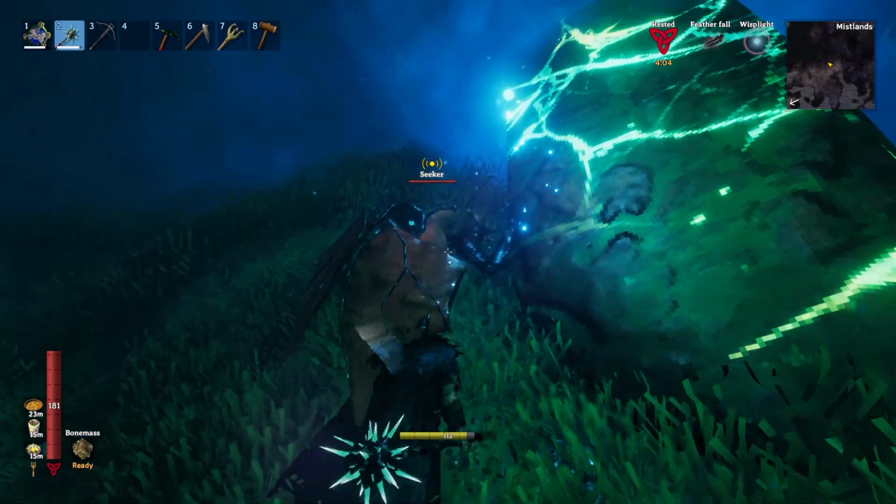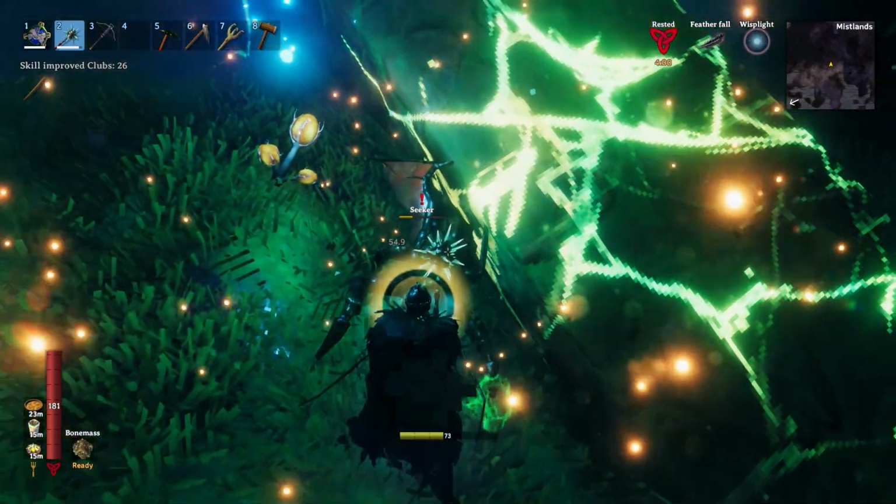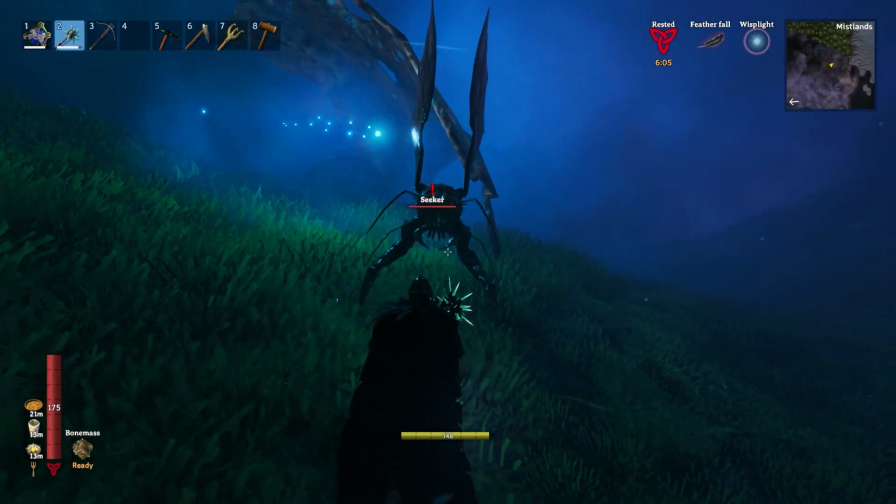I think this clip right here is funny because I sneak up on this seeker, I just stun it, and then kill it almost instantly. Kind of funny. Sometimes stealth is easy, sometimes it's just unintentional.